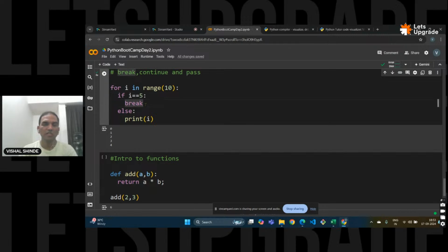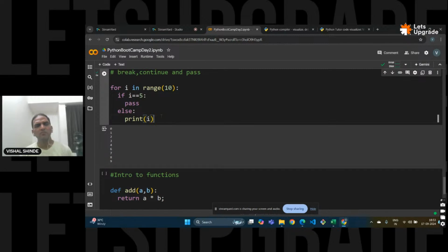And there is one more thing called pass. Suppose I write pass here. It makes no difference. You might say, sir, what is this nonsense, why are we writing this pass then? There is an importance though. Just carefully look at this. If I comment this, it's as good as there is nothing inside. Now there is a problem. If has a syntax, and it is expecting something inside the if, and if nothing is there, the Python interpreter doesn't understand. It is searching for something inside the if block. If you are not sure at this point of code, and you will write it later, it will give you an error.